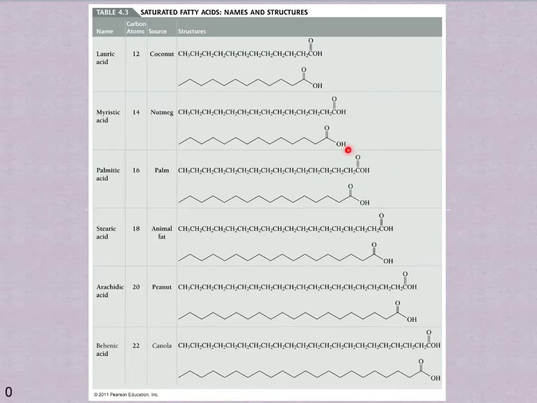Now, here they've shown the condensed structure and the skeletal structure where they're showing the double bond O and OH. There's kind of an alternative ending to showing the condensed structure. If I'm just looking at this last COOH, I could also write that as COOH. And we mentioned that when we were talking about the functional groups, just as a shorter way of showing it, because it's not always easy to draw in the double bonded oxygen up on top. But what we have here at the end is exactly the same as what we've drawn here.